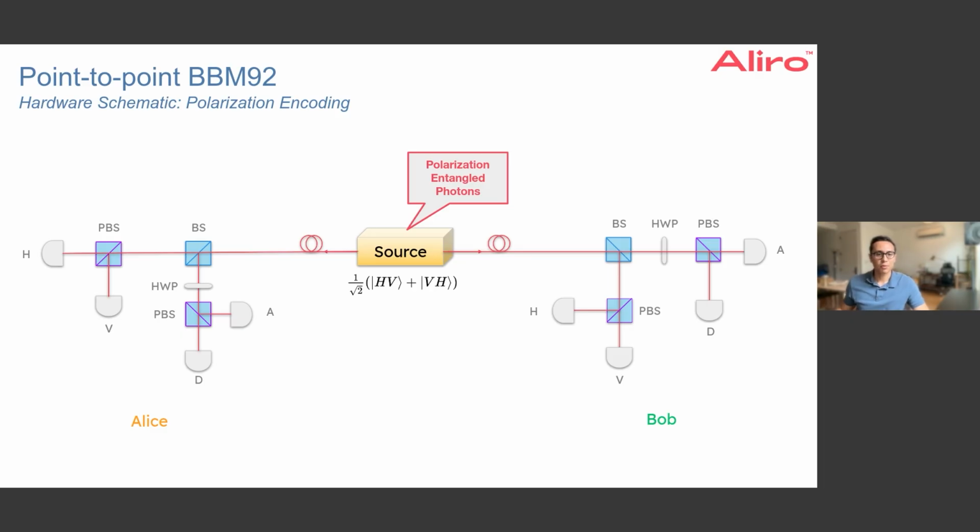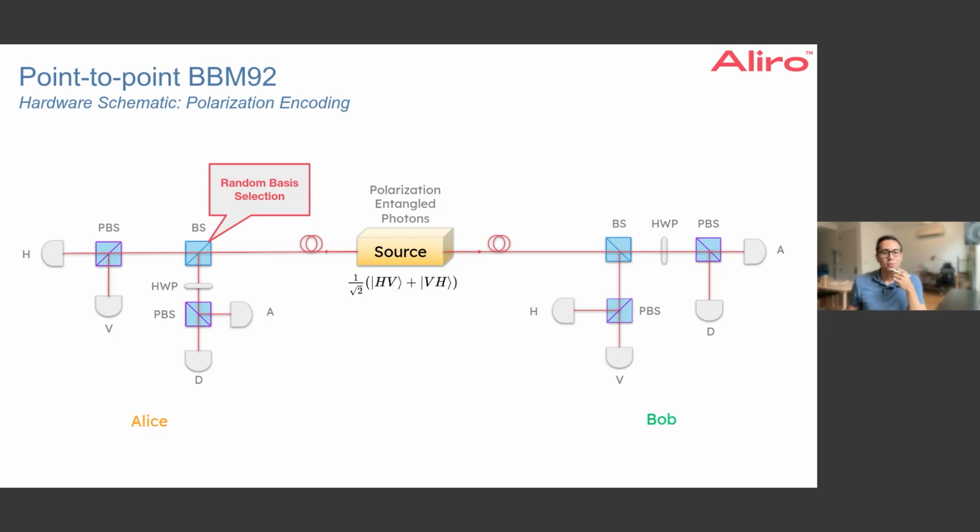Okay, so let's walk through the day in the life of a photon pair. So our source generates these pairs of photons at very high rates. And one half of the pair arrives at Alice, and it hits this beam splitter. Now, this beam splitter is a component that, as the name suggests, will split the beam of light that you're getting from the source. So the beam splitter, essentially half of the time it will reflect off of that mirror and go towards the downward path, and the other half of the time it will pass through that beam splitter and go to the left.